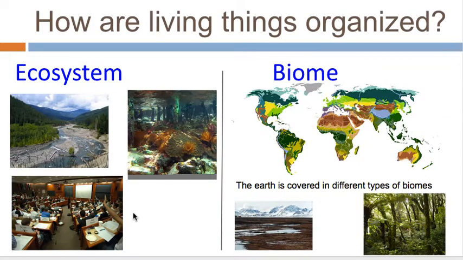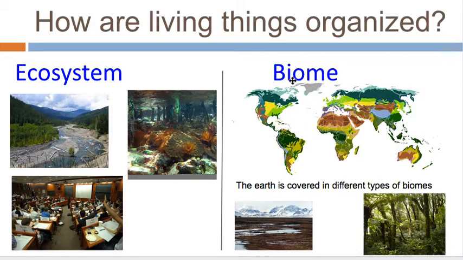Okay, so your ecosystem, it could be like this stream here, this stream flowing through the mountains. This is an ecosystem, a pretty big one, but that's an ecosystem. It could be something as simple as an aquarium where we have all the living things and the non-living things, including the water. That's all part of the ecosystem. It could even be a classroom. So a classroom, we have living things, which are the students, the teachers, probably some bacteria and different things floating around. But we also have the non-living things, right? So the concrete, the chalkboards, things that are never alive, those are the non-living things. So an ecosystem is everything put together.